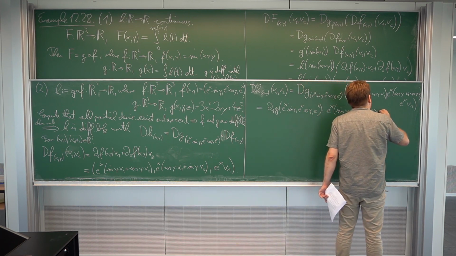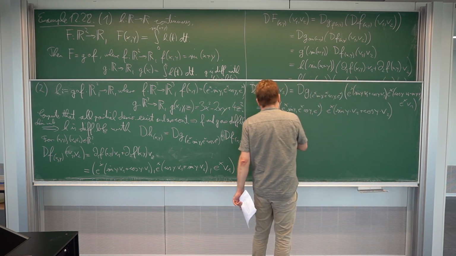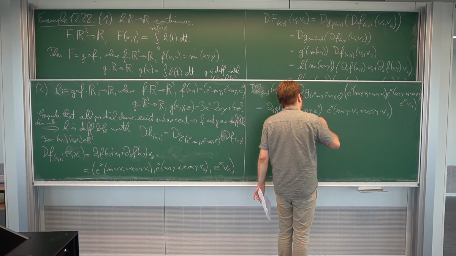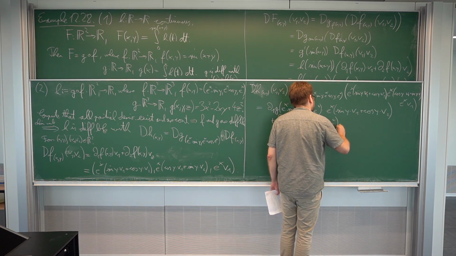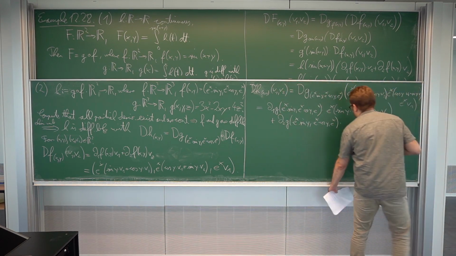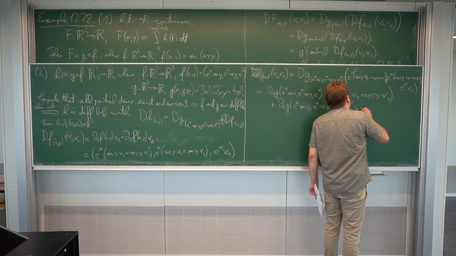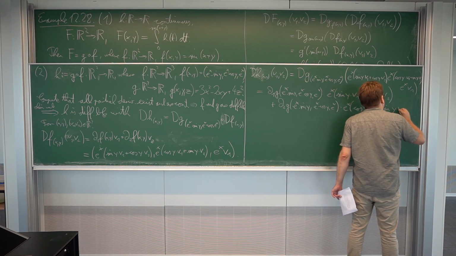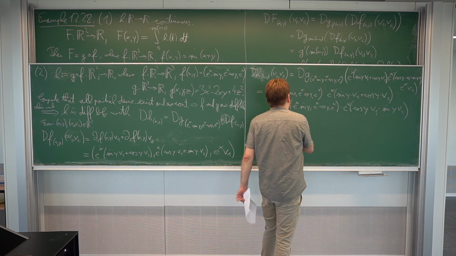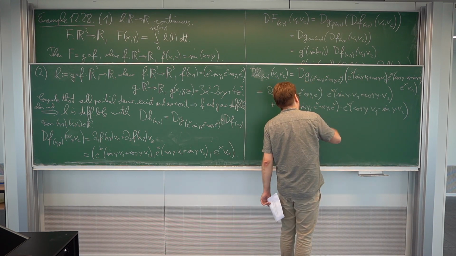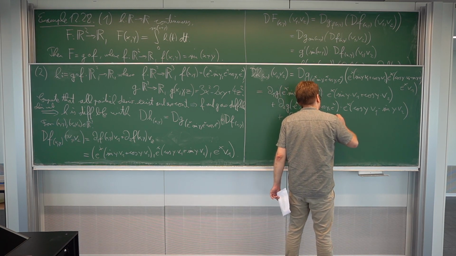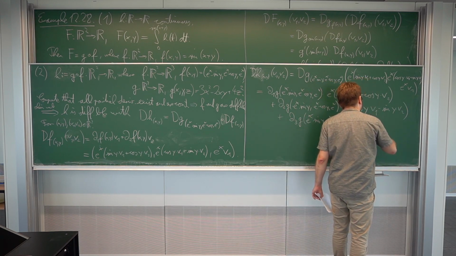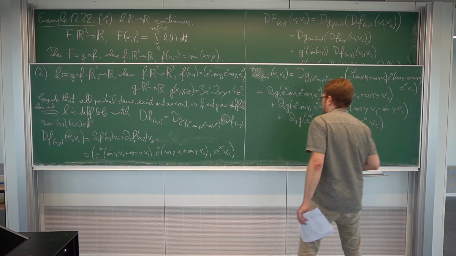Namely, we get the first partial derivative, d1g, in the point we're studying, which is e to the x sine y, e to the x cos y, e to the x, times the first component of the vector that we put in, so times e to the x sine y times v1 plus cosine y times v2, plus the second partial derivative of g, again at the same point, times the second component of this ugly vector, e to the x cosine of y times v1 minus sine y times v2, plus finally the third partial derivative of g in the point e to the x sine y, e to the x cos y, e to the x, times the third component of the vector. This is a bit simpler. This is just e to the x v1. Okay.